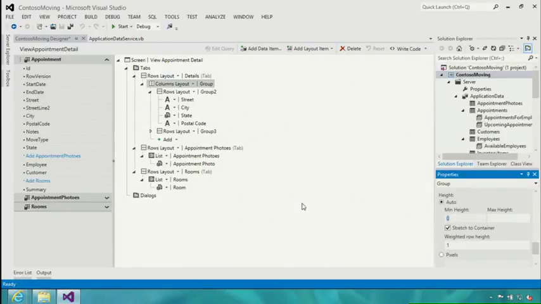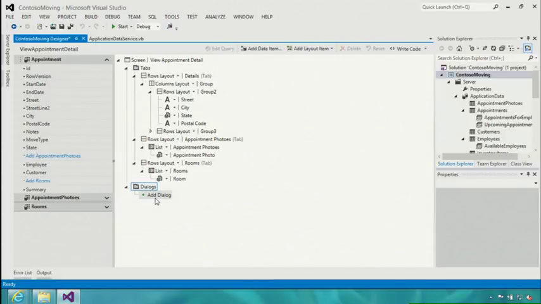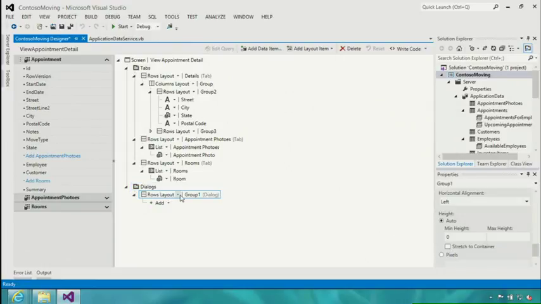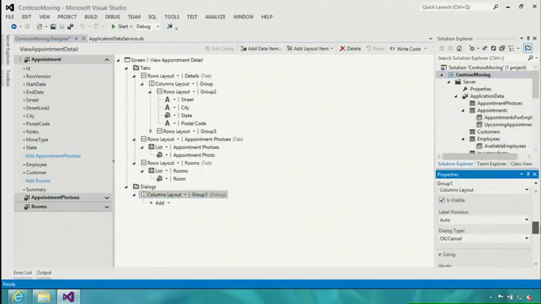So one of the things we added here is the ability to create dialogues. And so I can create dialogues within the context of a screen, which means I now have a single transactional unit across all of that work, right? So I can go in and tap and make some changes and come back and save the whole thing as one transaction set. So we have a dialogue. Let's just do a column dialogue here. We'll give it a little bit better descriptive name. So we're going to call this dialogue edit appointment.